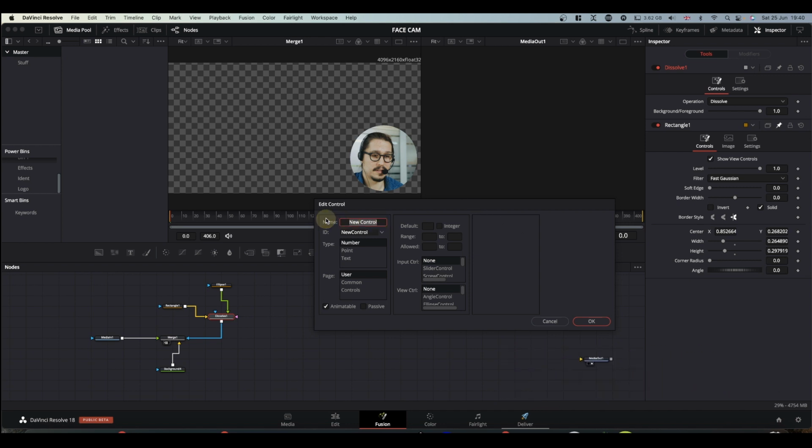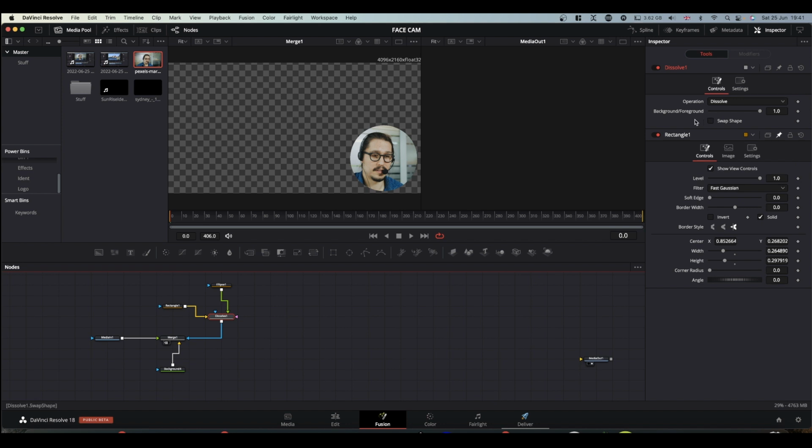And we're going to call our new control swap shape. It's going to be a number, so we can click on number. We want it to stay on the controls tab of the dissolve node, so we're going to select controls, and now we're going to scroll down this list and look for checkbox control and hit OK.